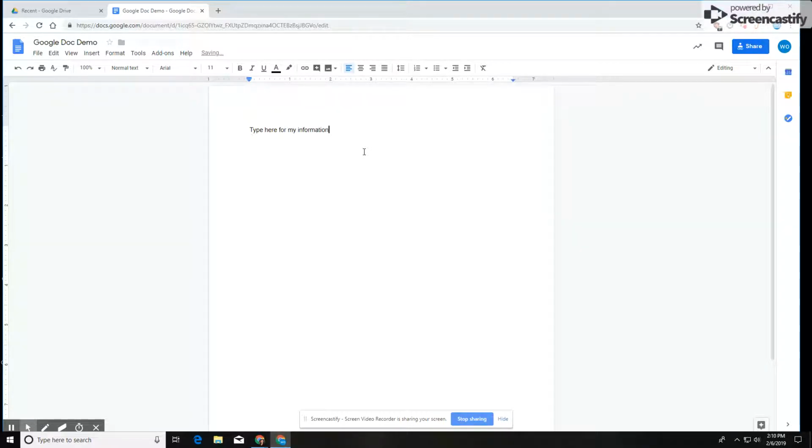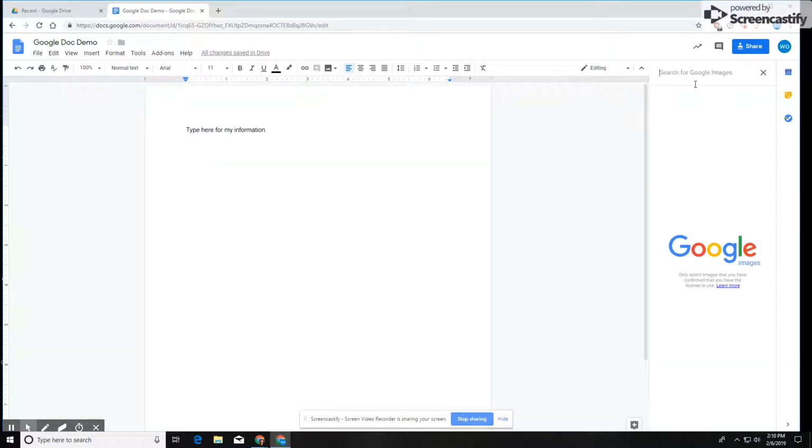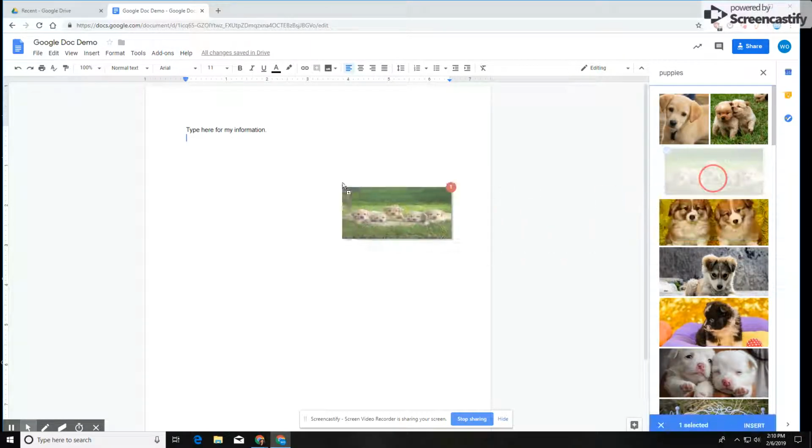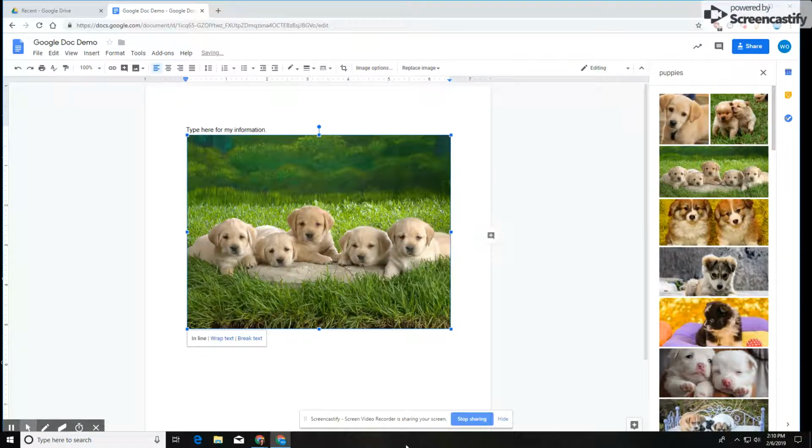your information in here. If you want to insert things like an image, I can actually search the web for an image or pull from any of these features right here. If I search the web, say I want to look for puppies, and I can actually just click and drag that image right in there, and it will bring my image for me.